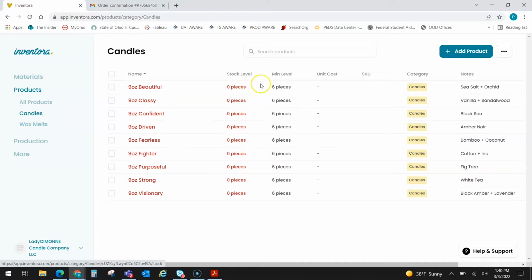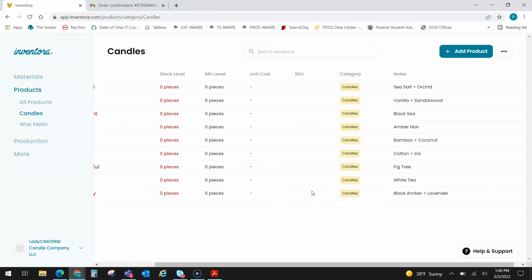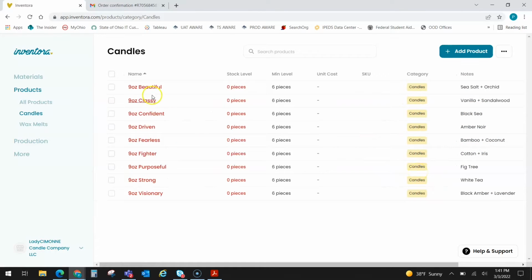Of course, the stock level, you can assign a minimum stock level. I am going to go in and enter in the unit, the cost per candle, and enter in my SKU numbers. I have not gotten around to that yet, but in the notes section, I just have the actual scent listed, so I can recognize it quickly.